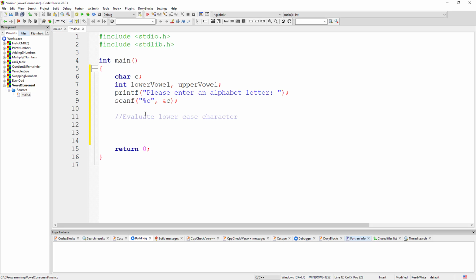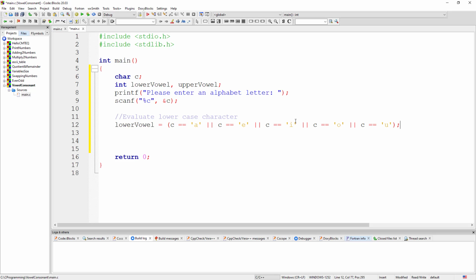Then we're going to call our variable of type int, that is lower vowel, and set it: c, the character that the user is going to enter, is equal to 'a', or c is equal to 'e', or c is equal to 'i', or c is equal to 'o', or c is equal to 'u', and a semicolon. Now we've got all the lowercase characters.